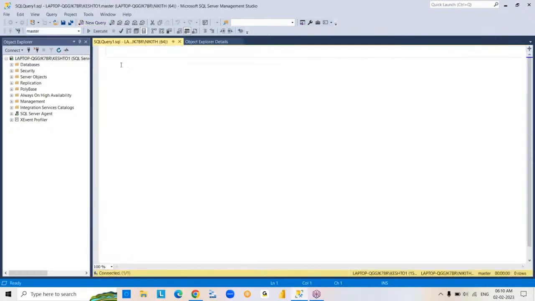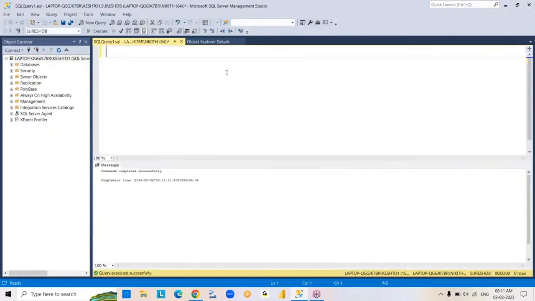Coming to the next scenario. Today we are going to work with data retrieval language. The only command of DRL is the select statement.